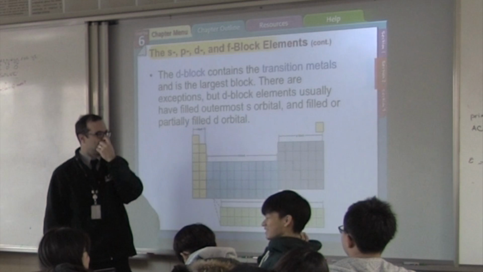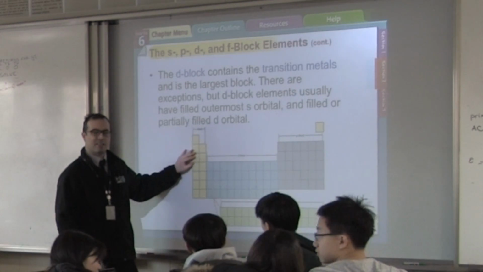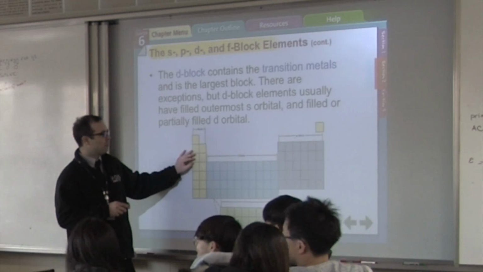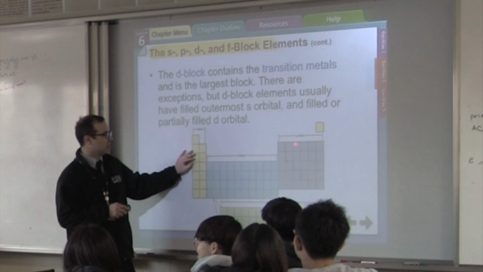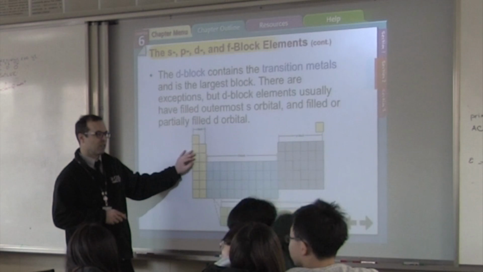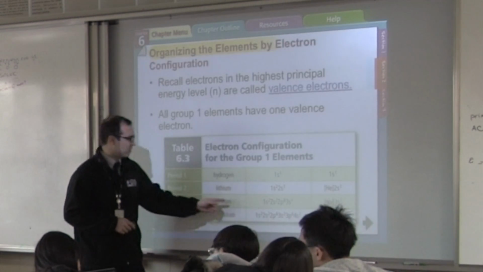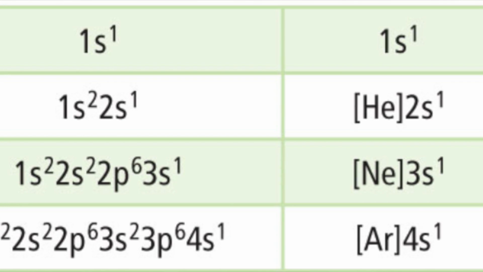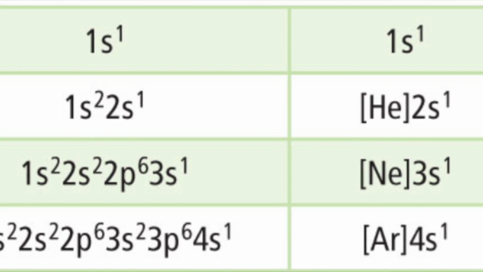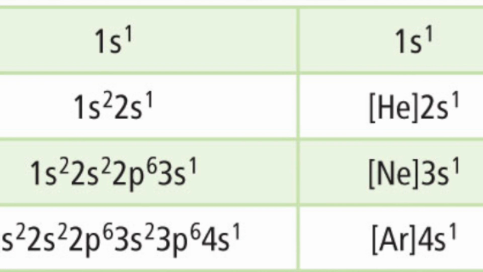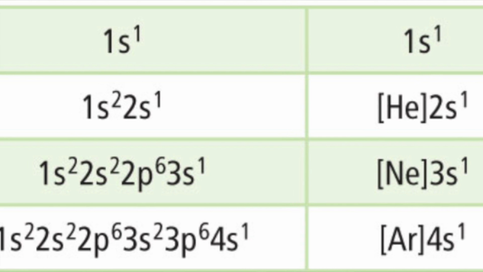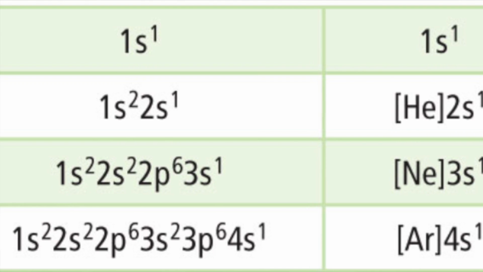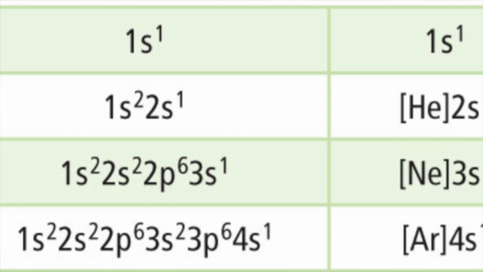40. What about S? How many does S have in it? And what about P? 6. So we have 2 in the S, 2 in the S, we've got 6 in the P. 6 in the P, we've got 2 again in the S, another 6 in the P. Can you see that we only have a maximum of 6 in the P and a maximum of 2 in the S?